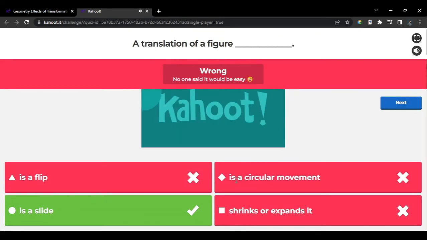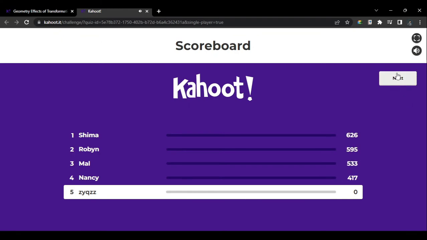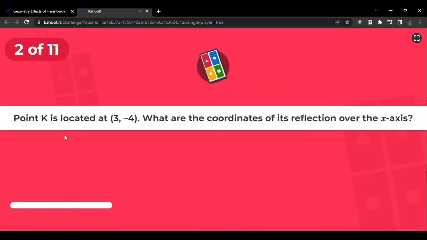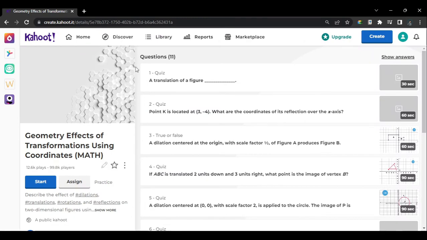You can improve yourself by answering many questions in this Kahoot. For example, in this quiz, there are 11 questions that you can answer to improve your mathematics.